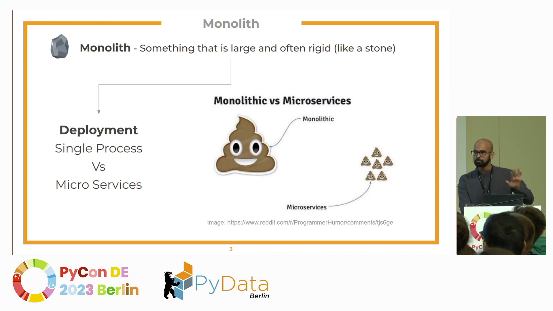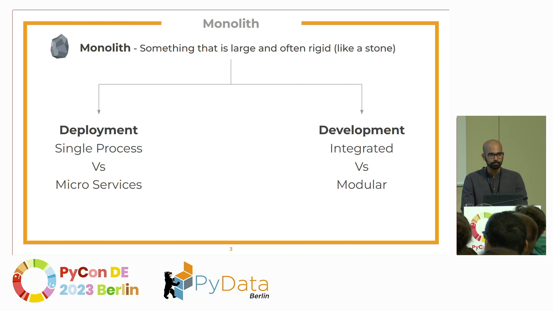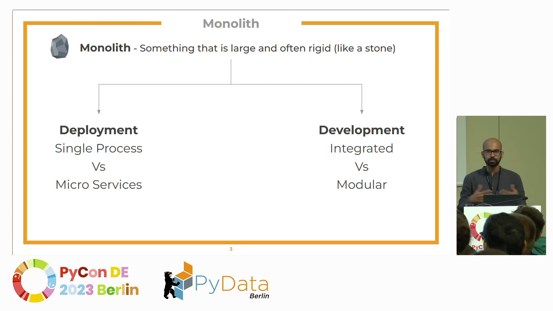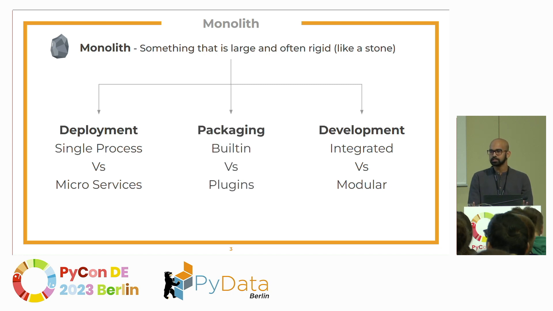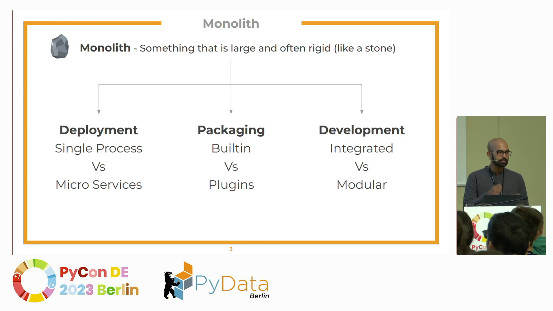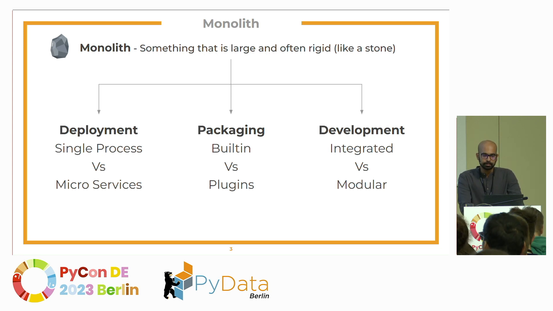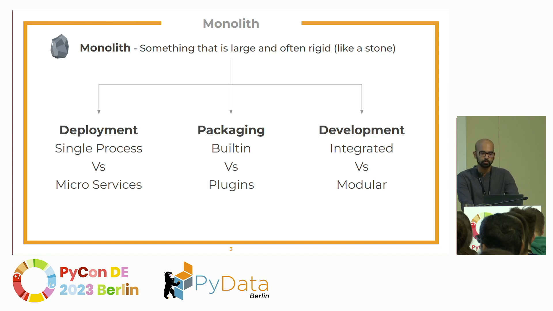Other than just the deployment aspect, you also need to think about how you're going to develop your actual application. You basically have two different ways: a very integrated way where I have a folder with all my code, or a more modular approach using functions and classes. And there's also packaging — you could have a 5GB Docker container with all your dependencies installed, or multiple smaller Docker containers installing packages independently, so every time someone makes a one-line code change, they don't need to download the entire internet. Monolith can exist in different aspects — deployment, packaging, or development — and with mono repos, we're focusing more on the development aspect.